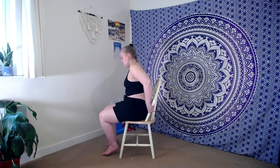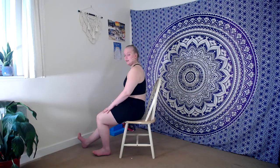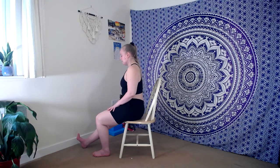So you might need to have a little shimmy forwards on your chair, just so you're on the edge of your seat pretty much here. You're going to stretch the right leg forwards. Keep the left foot grounded down towards the mat. Take a breath in, sit up nice and tall.